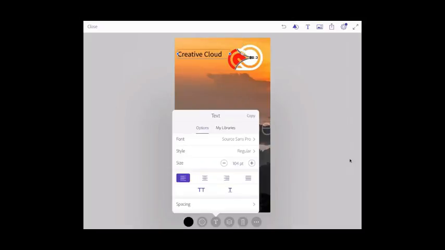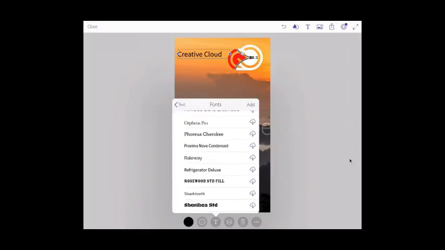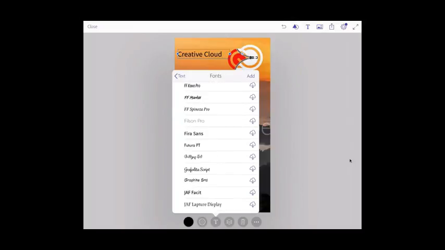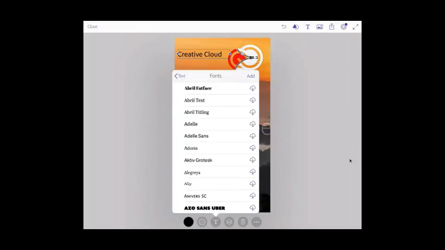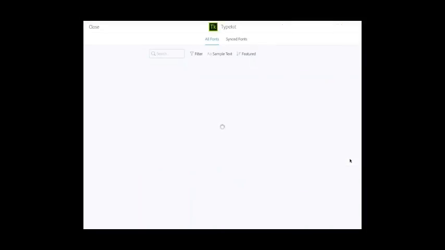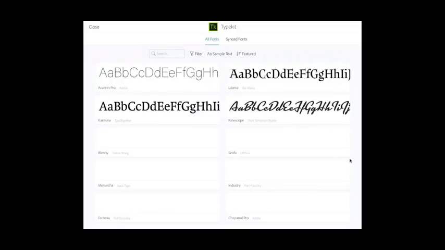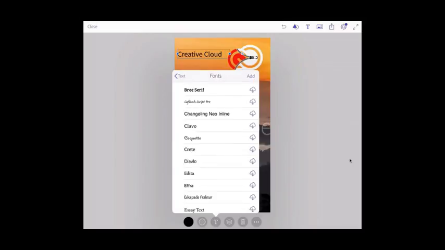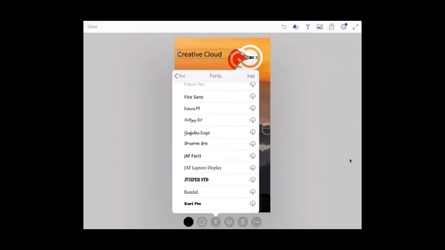I can also now jump into my text stylings, and I can access from here all of my Typekit fonts, as well as the standard web fonts that are available to me. So I've got automatically a Typekit license as part of my Creative Cloud account. I've got access to Typekit fonts. So I could click on this add button, I can browse the Typekit website for specific fonts that I want. There we go, they're all loading up there. I've actually got one already that I like in here. Let me just scroll down to it.